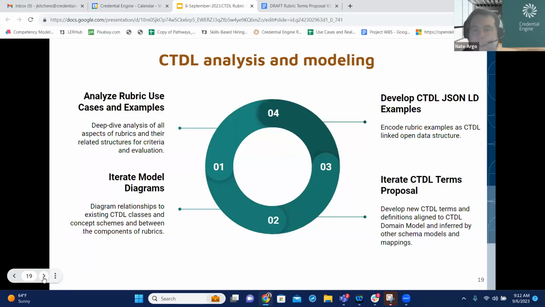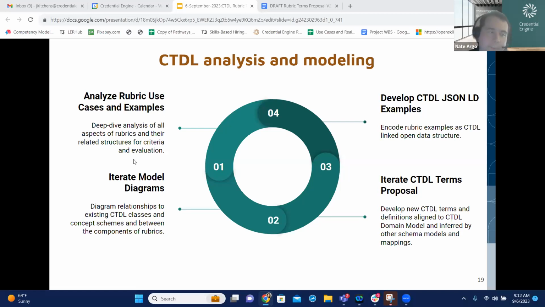All right. So as Jeannie got into there, our process is sort of summarized on this slide. We do iterate, as we see on the bottom right there, so we go through this whole thing a few different times with each variation or iteration of the model. So what we started with was we took the use cases that we had, we analyzed those, we went through and said, okay, what are the pieces and parts that make these use cases work? Who are these serving? What are the purposes of them? We took the example rubrics. We had something like 24-ish rubrics, a bunch of different kinds, as Jeannie outlined. We said, okay, what are the pieces and parts of these? How do they work together?